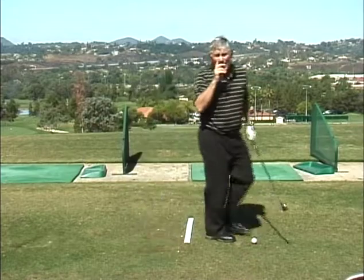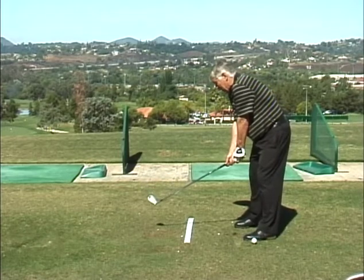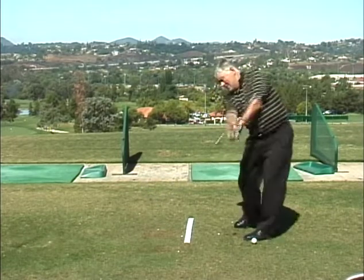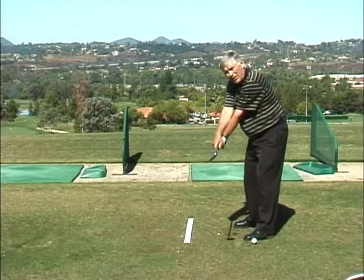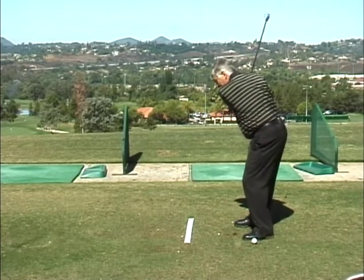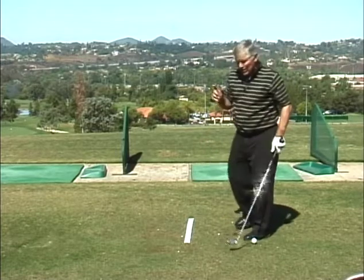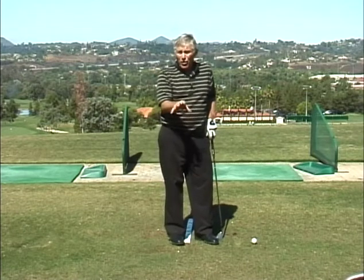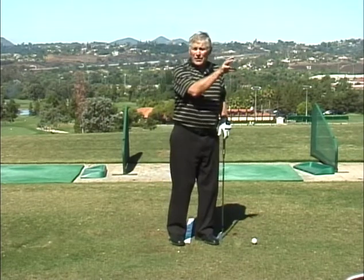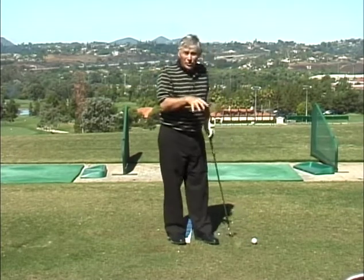Now I'm going to show you a different angle, coming right at the camera, so you can kind of see how this pulls back. The club is pointing toward the camera, but you can see my arms. Right into here, you come back and you swing, you follow through, you get through the shot, and then you pull back into this position. I can guarantee you, if you do that a lot, it's a really good workout — it forces you to get the club through the ball, forces you to get to the left side on a follow-through, and it will help you with those shots you're pushing off to the right. So it's a good drill and a good little workout that'll help your follow-through tremendously.